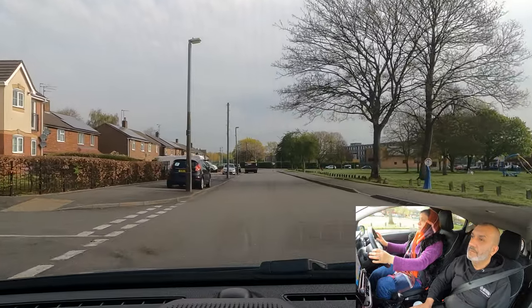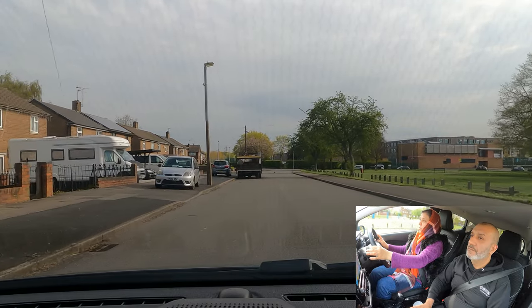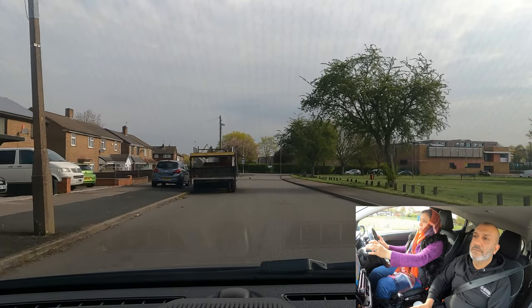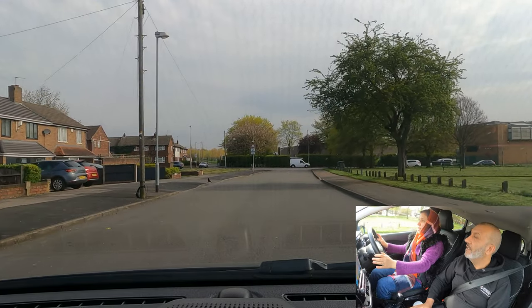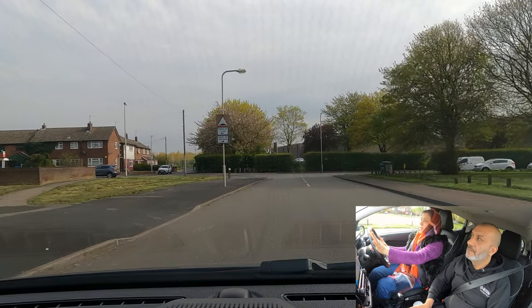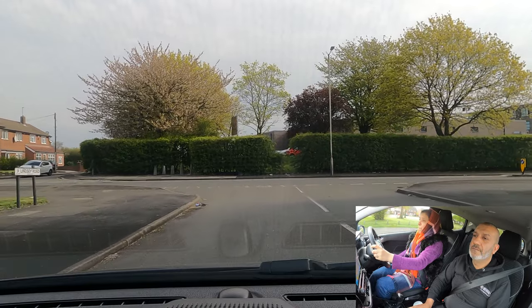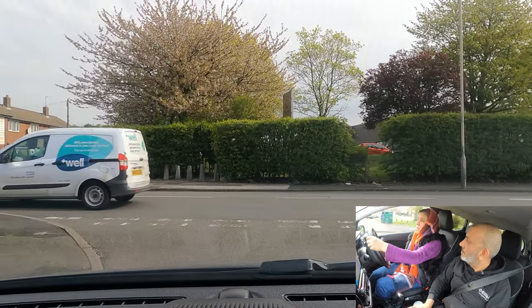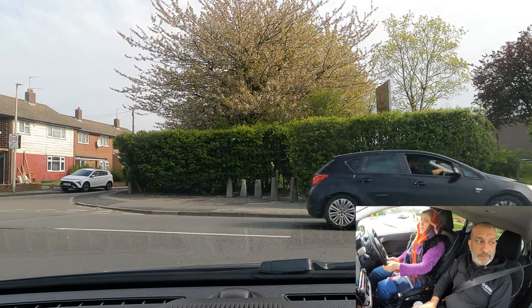Road, turn left, Clark's Lane, then go right on the roundabout and take the second exit, Allerton Lane. Yes, turn left and turn right. Yeah. Center and left side signal, yeah? Turn left, then go right on the roundabout and take the second exit. You can go now. Yes. Yeah, because it is clear.